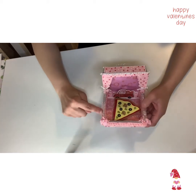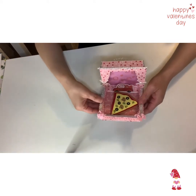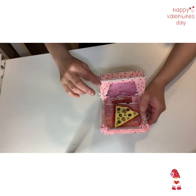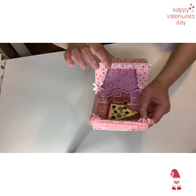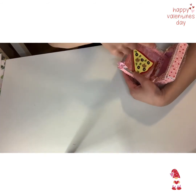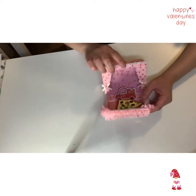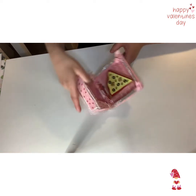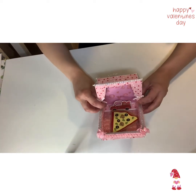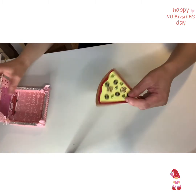And then I use the Hobby Lobby bling adhesive sticker to make it blingy. I added another one, this is from Hobby Lobby as well. I added some bling at the end, and then I added these beautiful glittered bling on top of the curtain rod. And then also die cut out that curtain. It's so pretty. And then in the box, I use a shimmery paper for the background. And then I use my alphabet stickers and hearts. It says pizza love. That's what it says inside. I don't know if you can see that. Oh, pizza love.